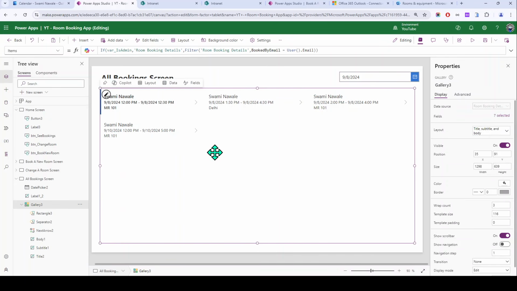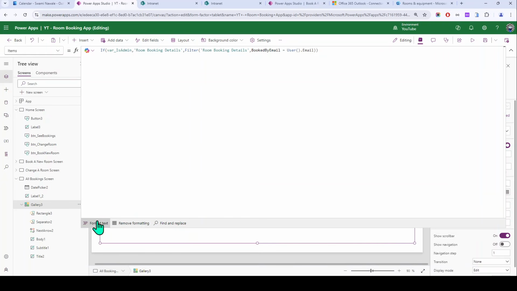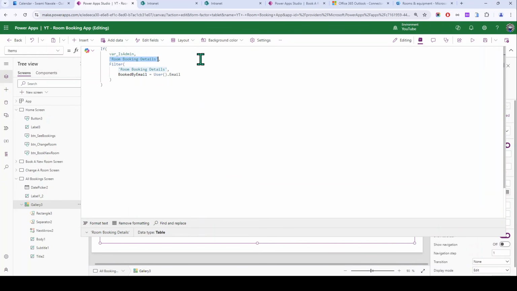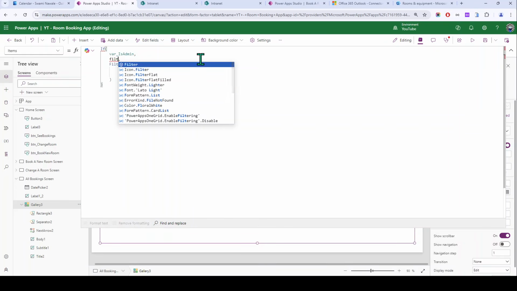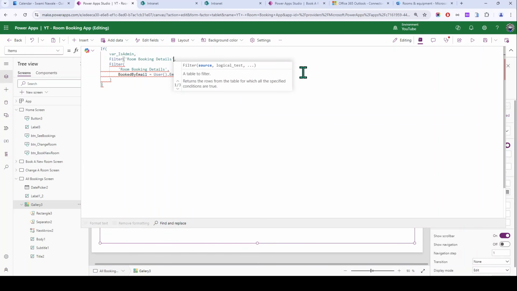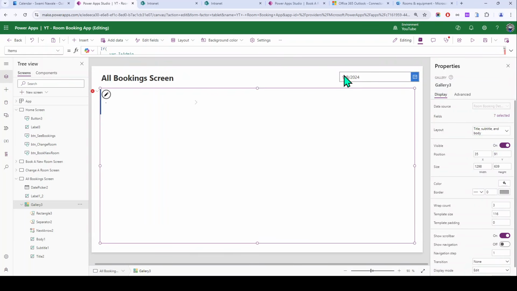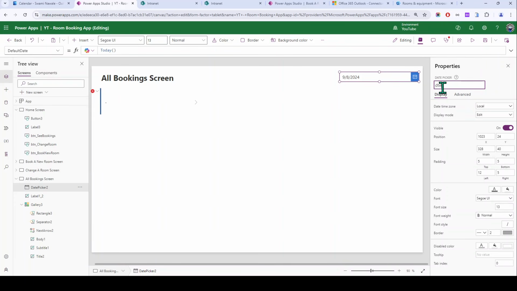So how can you do that? Here, this is for everyone, for admin and for user as well. You can add the filter on room booking details. Here I will rename the date picker controller DTE. Check room booking detail.